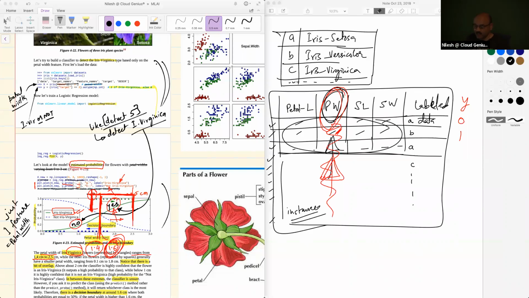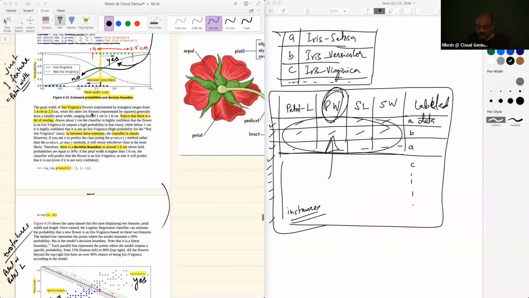So, erasing the red markings again and scrolling now. What we are really trying to do is find this decision boundary that we have at about, say, 1.6, like we discussed earlier. This decision boundary of 1.6 is basically the point at which the probabilities on both this side as well as this side are at 50%. So that is how you will use this classifier to predict, just a single feature classifier that predicts whether it is Virginica or not. And that's the decision boundary that we try to find out.